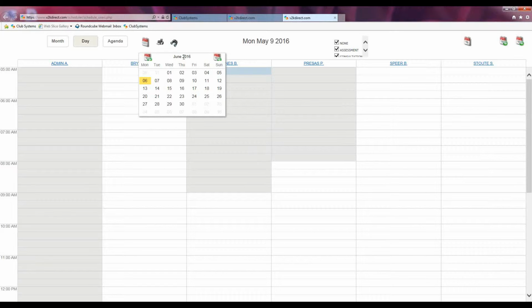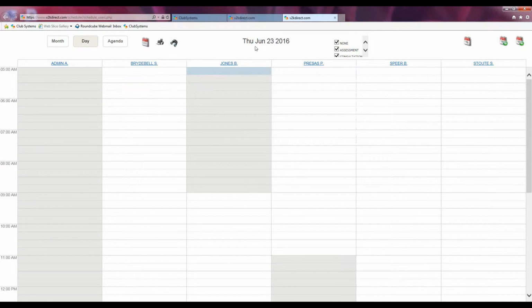So once you've arrived on the month that you would like to make the appointment for, you would simply just go down to the date that you would like to set the appointment for and click on that date. And we'll notice how at the top it's brought us to that particular day's appointment page, in which case you'd be able to go under your employees column and make the necessary appointment.